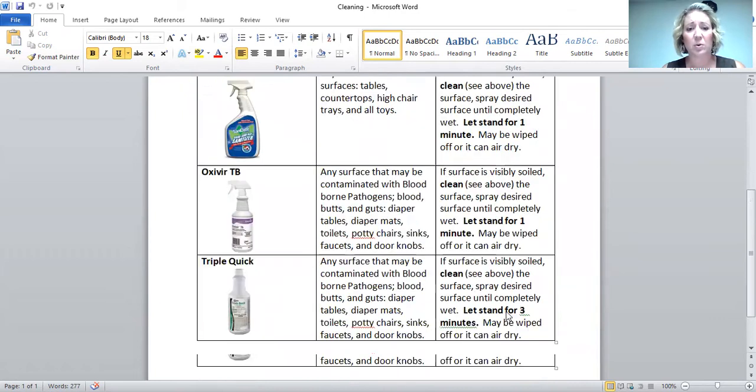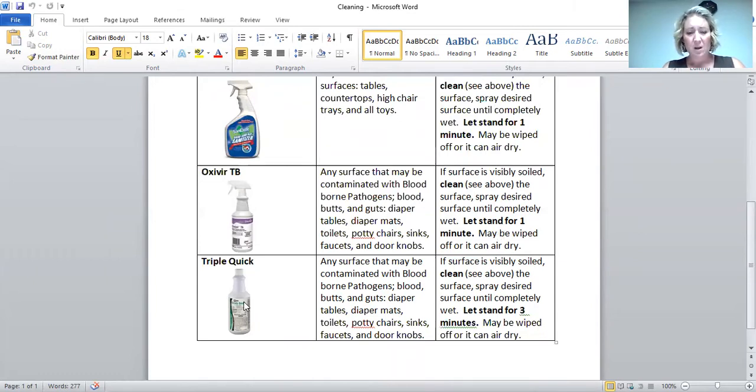Now, Oxiver and Triple Quick, those two are our disinfectants that we're using in our program. So this is the stuff that's going to kill the nasties, the blood, the butts, and the guts, basically. If you're using Oxiver, please look at the label and make sure you know what product you're using. But if you're using Oxiver, you're going to want to let that stand for 1 minute to do its thing. You can wipe that off if you want to, or you can let that air dry. If you're using the new Triple Quick disinfectant, you need to let that stand for 3 minutes. So 3 minutes, you got to let that stand before you can wipe that up.